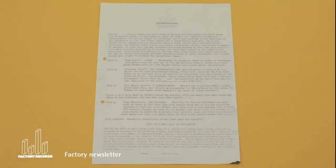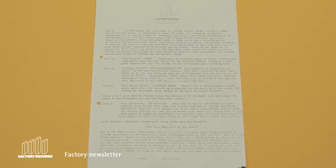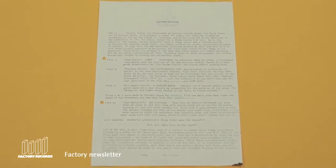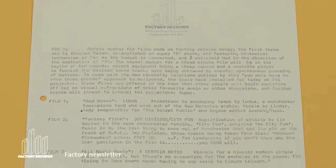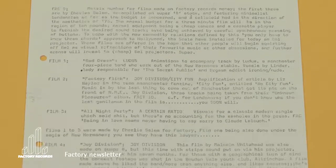So Factory would put out these newsletters and shareholders analyses on a fairly regular basis. There's quite a lot of them from these early years. I guess at some point they obviously stop, but in this early period, pre-Hacienda, there's loads of them, and they're always really interesting. They always have a great sense of humour through them. They document what's going on, but even the way that they don't necessarily promote the success of things. They'll talk about things being cancelled or something's changed, or we're still waiting for the sleeve, or we're still waiting for the band to sort it out, or even be quite derogatory about certain elements.